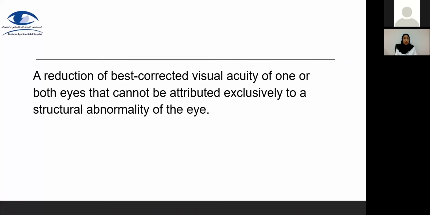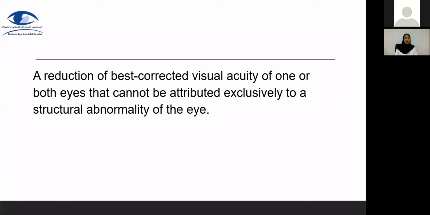And that means that when a patient or a child comes to the office with a vision of, say, 20/60 and 20/40 in the other eye, we wouldn't consider this patient amblyopic unless you provide him with the best corrected visual acuity. And you cannot say this patient is having his best corrected visual acuity without doing cyclorefraction and giving him the best mode of refraction that would correct his vision. The other thing is amblyopia is not only a unilateral disease. Amblyopia can be unilateral and can be bilateral.